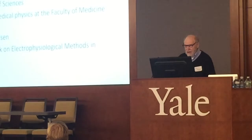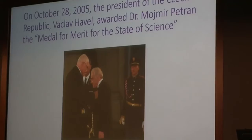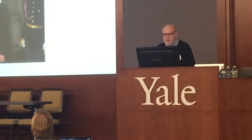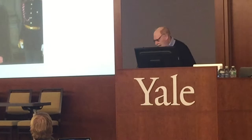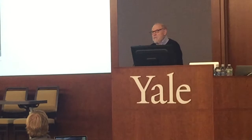He was co-author of a very influential book published in the 1960s on electrophysiological methods in biological research. This is Petron receiving a decoration in 2005 — he was decorated with a medal by the then-president of the Czech Republic for his achievements largely related to scanning disk microscopy. His long-term collaborator, junior protégé, and buddy was Milad Drawfee. The two of them worked together on tandem scanning microscopy. This is their patent — the U.S. patent and a Czechoslovakian patent application in England — from 1967.